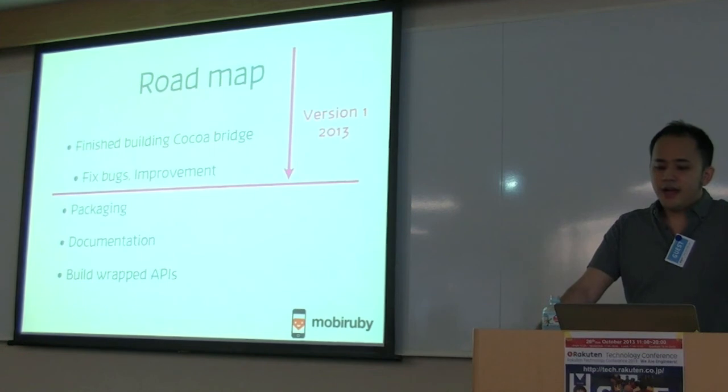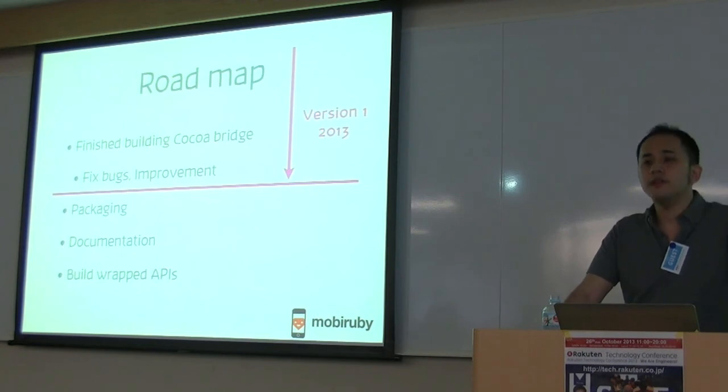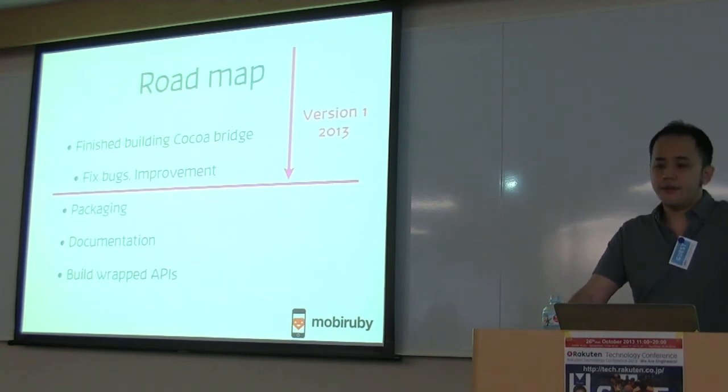And the roadmap: I don't have a detailed plan for Mobiruby, because it's my private project. It's not a business. I don't have a boss or a marketing section. I was aiming for a first product-level version by the end of this year, but it's delayed now. This version supports almost all Objective-C capabilities. I plan to start writing API and tutorial documents.